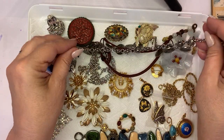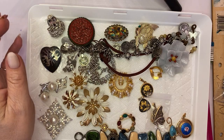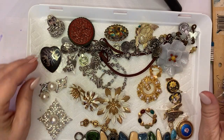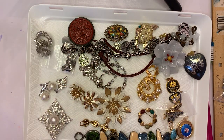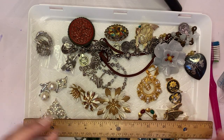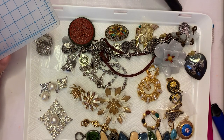So anyway, I'm gonna just do a little schmoozing and confusion here, and put the chains aside. All right, so let's take a look-see. I'll do the damascene last because I want to go over, again, unprepared. Where is, well, I do have a ruler, so we'll use that. I always like, oh, here it is. Here is my elven grid.